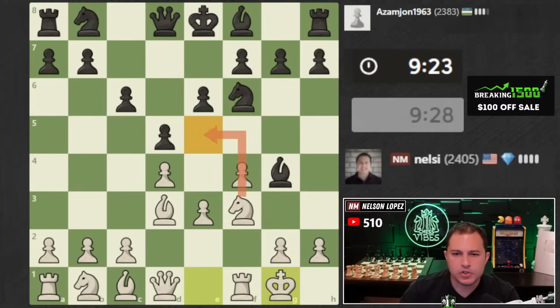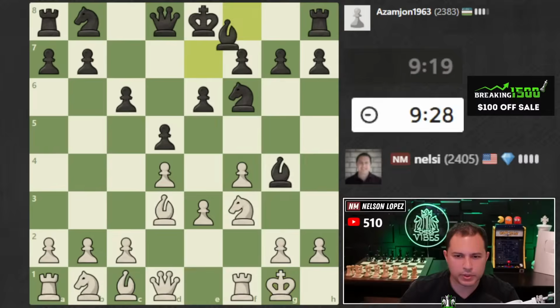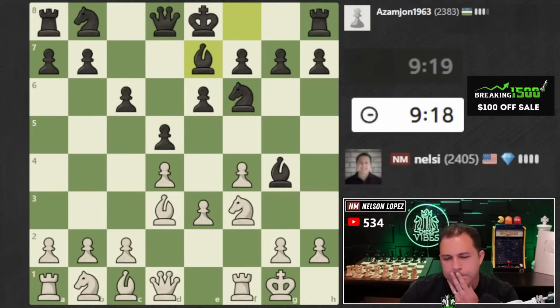And I want to jump my knight in. You could see how this is such a nice square for us, right? We've got the pawn supporting it. But of course I'm pinned. So I'm thinking I'm going to move the queen to get away from the pin. This is a useful move anyway because we can come over to the king side and attack.